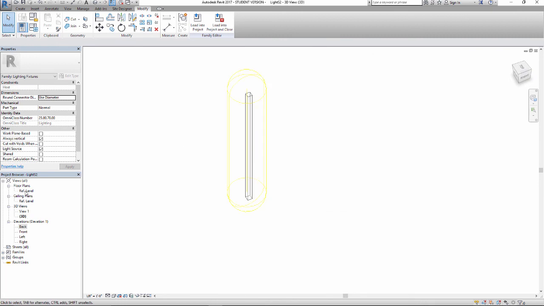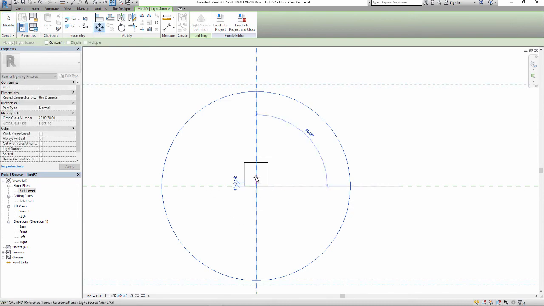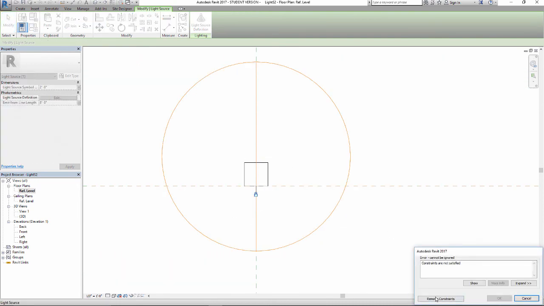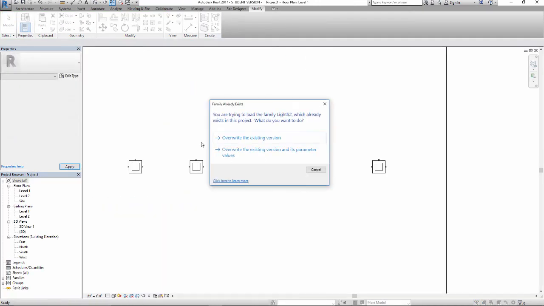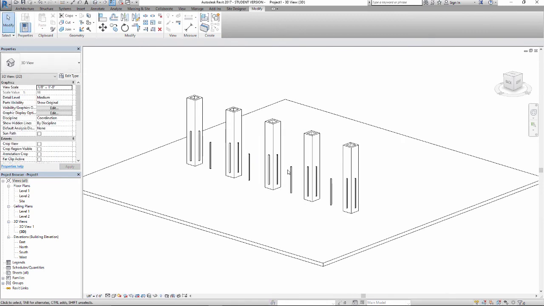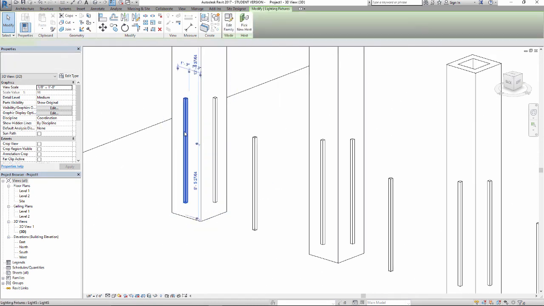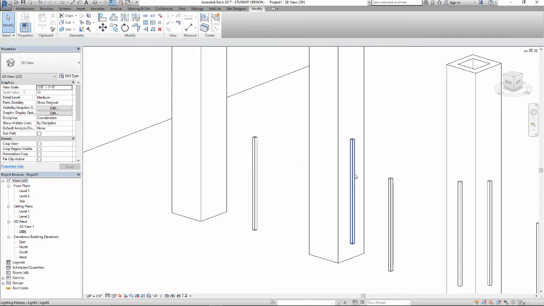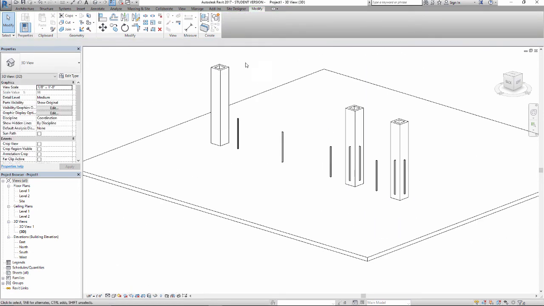And then from our floor plan view, again, I want this moved just outside of my box. Okay, so let's go load into project, project 1, overwrite, and now I should see all of those, the physical version and the light emit version. So we want to erase that, and that, and that, and that. Oh dear. Erase one too many things. Oh dear. It's okay. Now that I've started the pattern, I'm just going to do it with all of them.